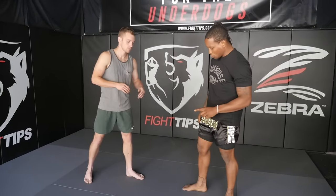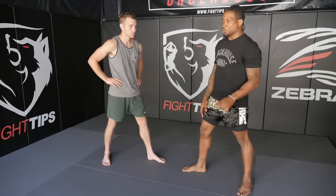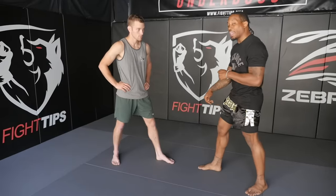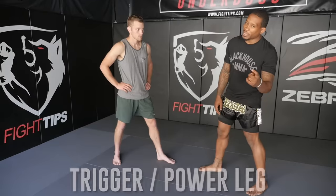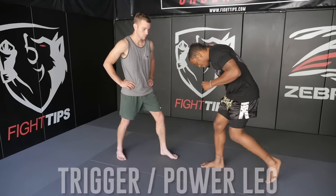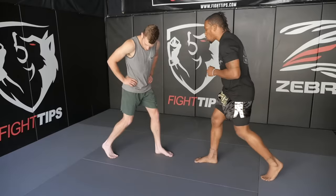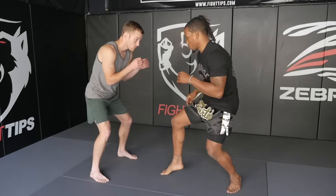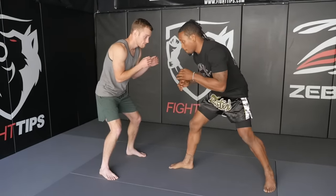The way we get into those bubbles is very important. First, our lead leg — most people don't know this is my aim leg. A lot of people not in the wrestling community do not know that my lead leg is my aim leg, and my trail leg — which is my back leg — is also my trigger slash power leg. This is how I get to where I'm going. All the power comes from this back leg. Front leg is the aim leg, back leg is the power leg.